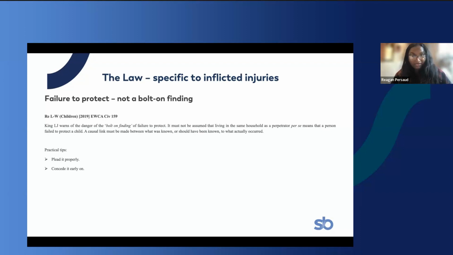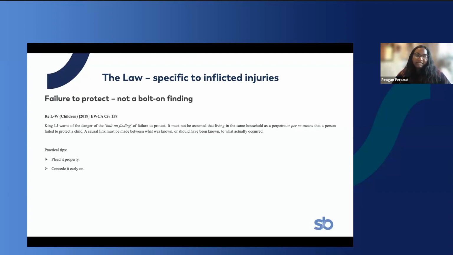If you are for a parent, concede a failure to protect early. A failure to protect is not the hill to die on. If you have been accused of a failure to protect and you realise, actually, there's merit in this, that if he did it, I have failed to protect, concede that early, because there is lots of work that can be done with parents whilst you await a finding of fact hearing, for instance, to bring them on board, to help them to learn how to protect better in future.